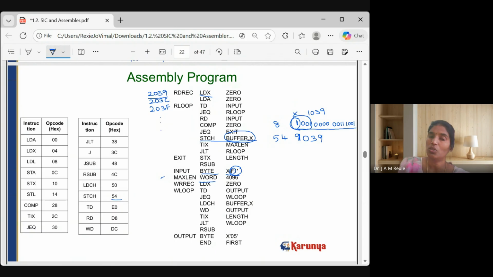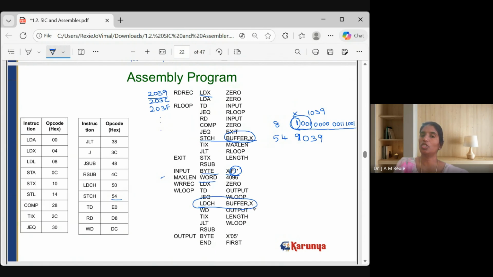Okay. So when we are having the indexed addressing, the index bit should be set to 1, and the accumulated hexadecimal conversion of the binary value should be done when we are converting this index registered instruction to the object code. Similarly, the same thing should be done for this also.